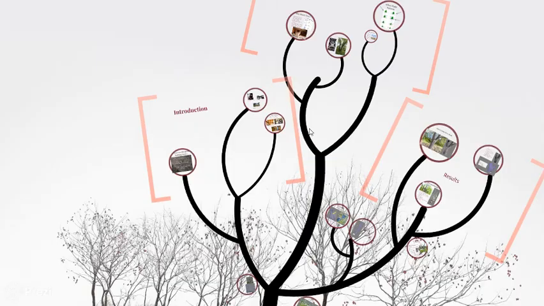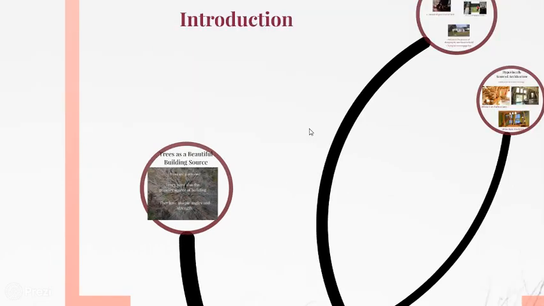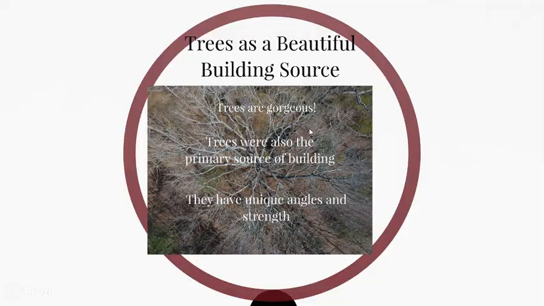using structure from motion. While a majority of topics in this class delved into the methodology of using UAV data to collect information in a scientific context, I wanted to flip this notion on its head a bit and focus on utilizing trees as an artistic medium, to capitalize on their inherent properties as a building source.